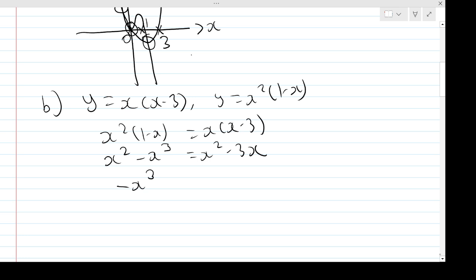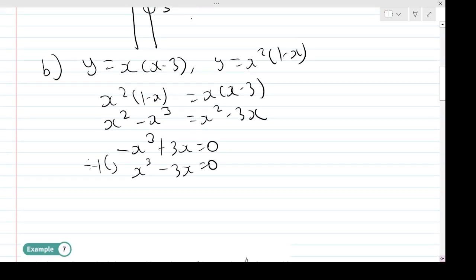If I subtract x squared from both sides, I'm left with 0x squared, right? Then I'd move that minus 3x to the other side, so it's going to be plus 3x equals 0. Okay, I don't like the negative on the x cubed, so I'm just going to divide through by minus 1 to get x cubed minus 3x equals 0. It looks a bit cleaner to me. Okay, so that's where we're at.